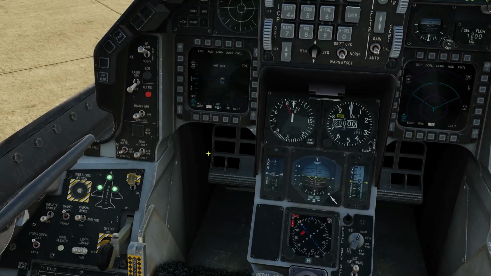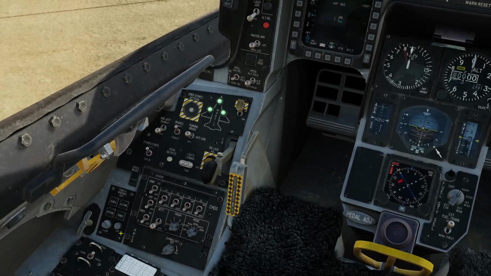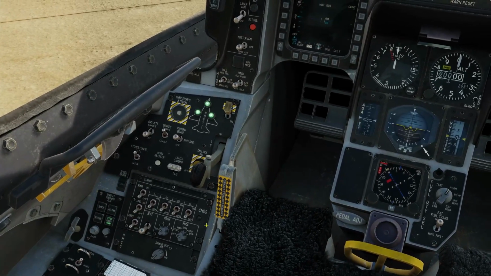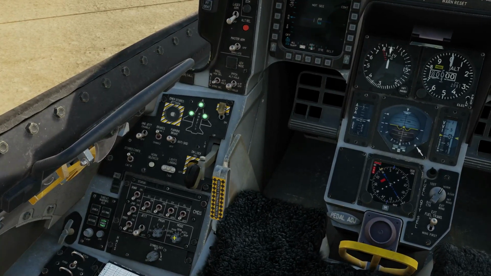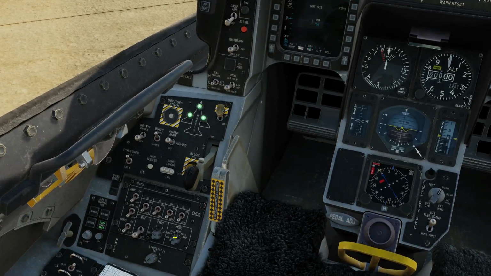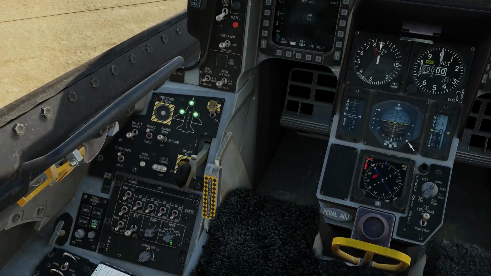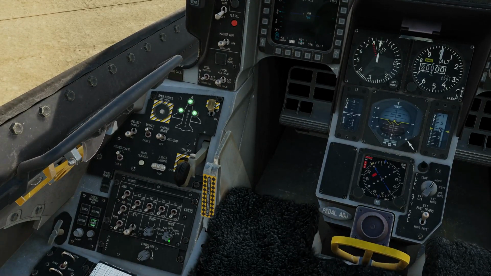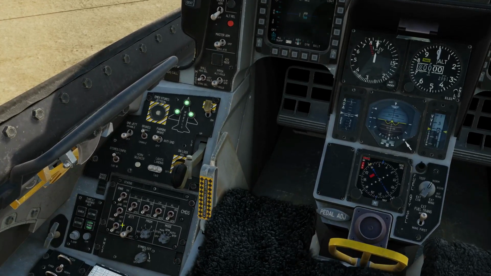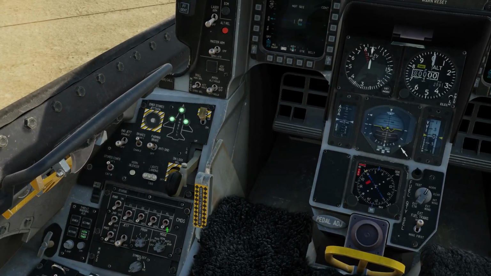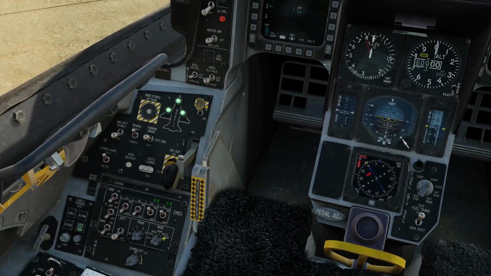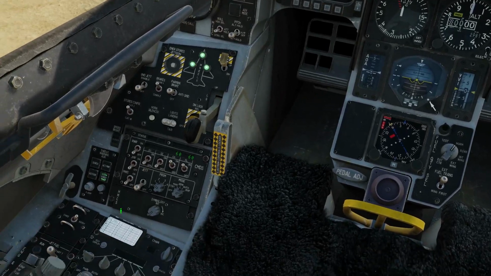After that we will now go over to our threat warning panel, put the power on. Come over to CMDS. Now you can set this up to whatever preference suits you. I usually set mine to bypass, that way I can just fire one flare or one bit of chaff when I feel like it without wasting them using some of the programs already set up. We'll come up to flare, switch that on, chaff, switch that on, so now the countermeasures are ready.